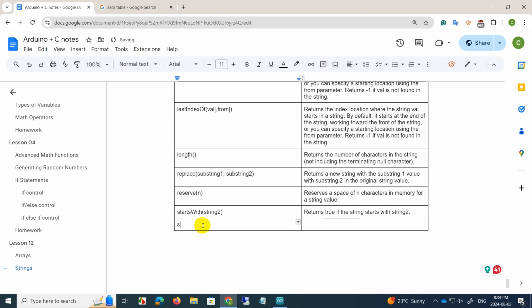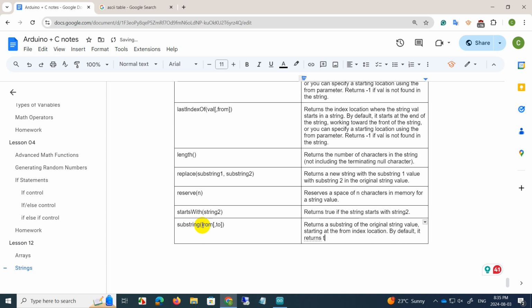After startsWith, we have substring from 2. So this returns a substring of the original string value, starting at the from index location, and by default, it returns the rest of the string from that location.